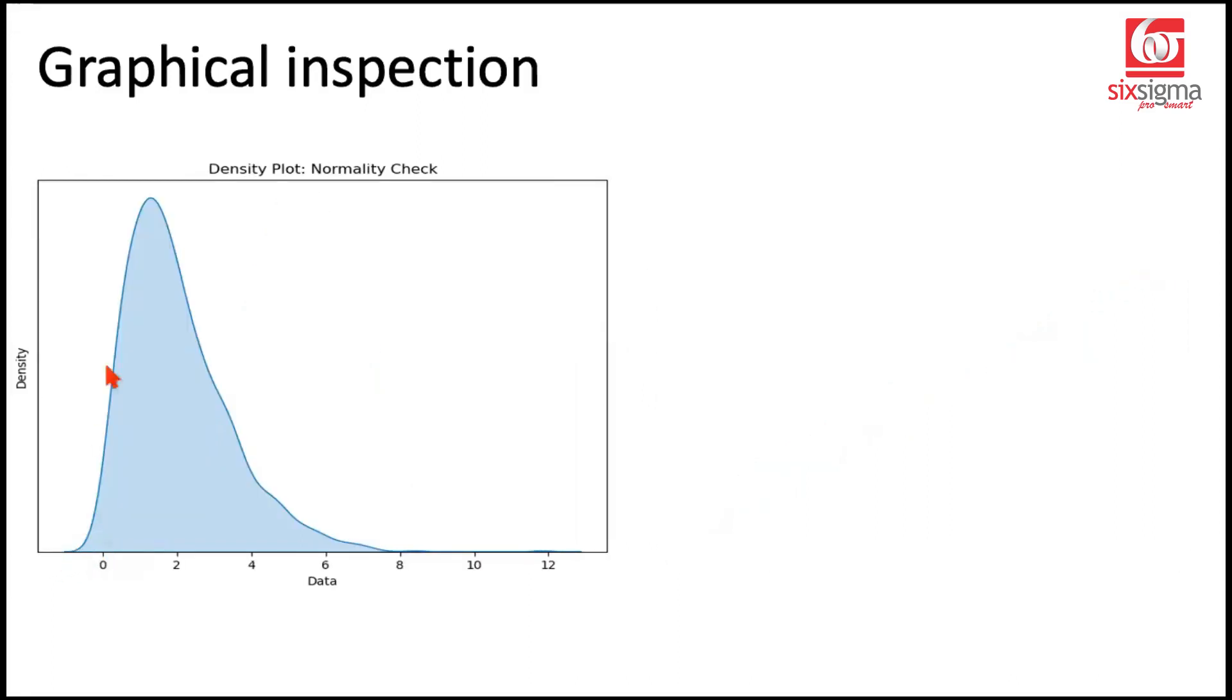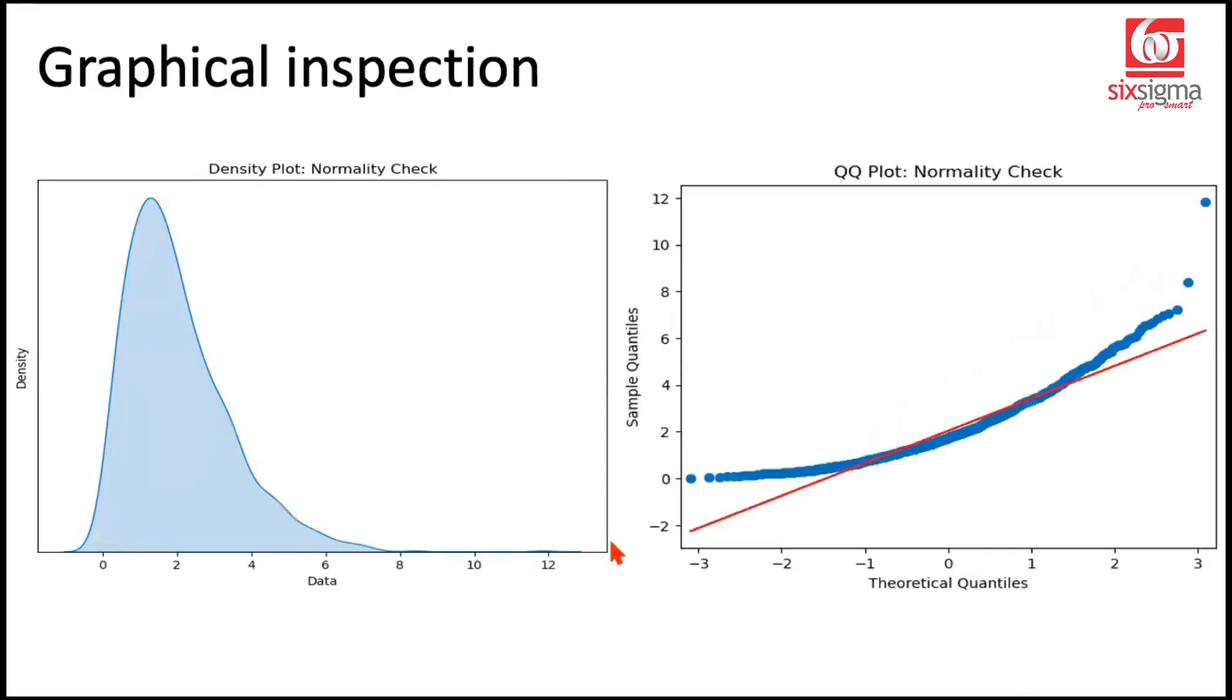However, if the sample data to begin with was not normally distributed, you can see this is a skewed distribution. It has an extended tail to the right. What would a quantile plot for this one look like? Well, you can see there is a deviation here. The quantiles are not the same as the quantiles you'll get, or these blue dots, as you can see, are not very well overlapping, especially at the ends. They're not overlapping very well with this red line, which is supposed to be the ideal distribution line.